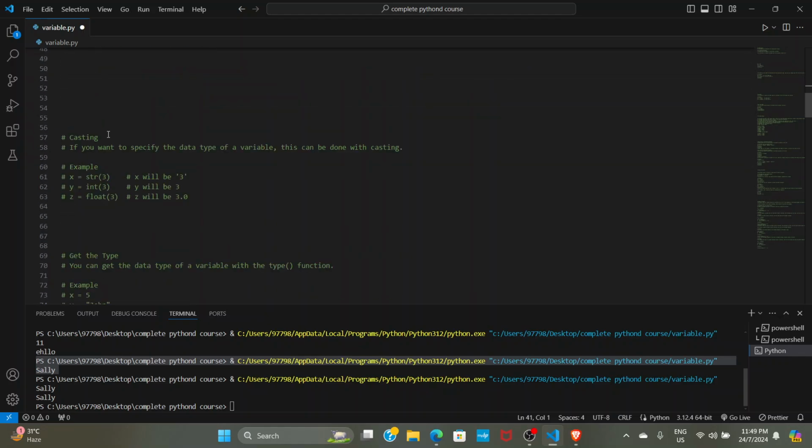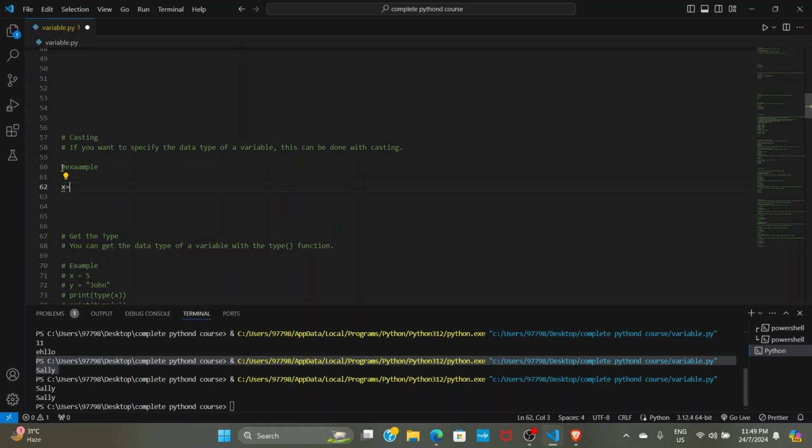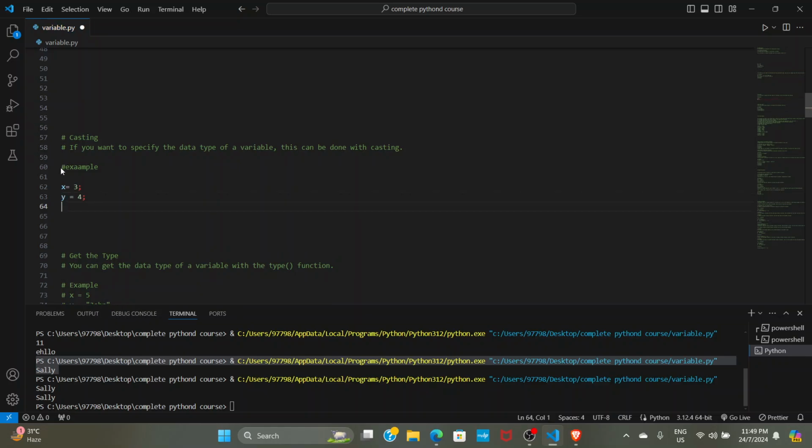Let's see another example. Here is casting, which means you can change the type of a variable. Here we have x equal to 3, y equal to 4, and z equal to 3.